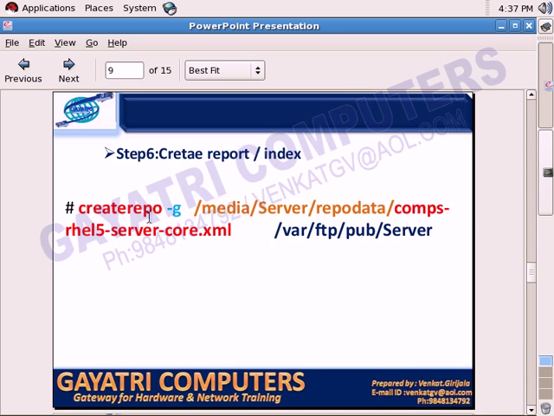For this we have to use the command createrepo with -g, which stands for generating the repository data. Under the media directory, under the server directory, there is one more directory called repodata. Under the repodata directory, we have an XML file, the comps.xml file, and we use this file to generate the repository under our server directory. So this step we can perform now.